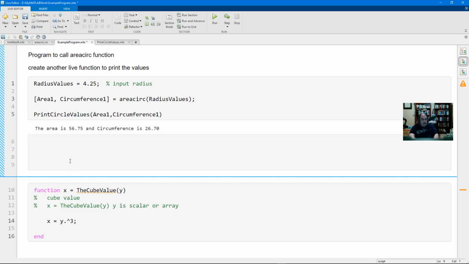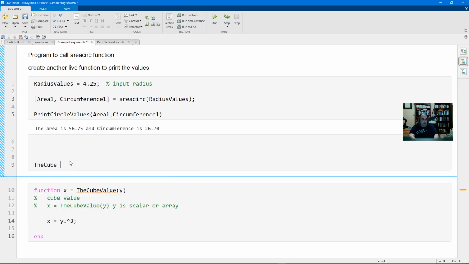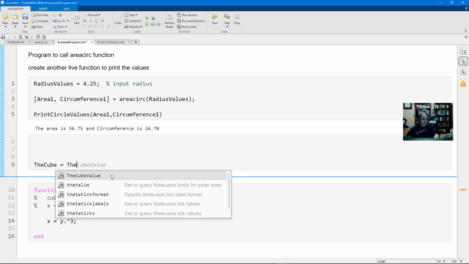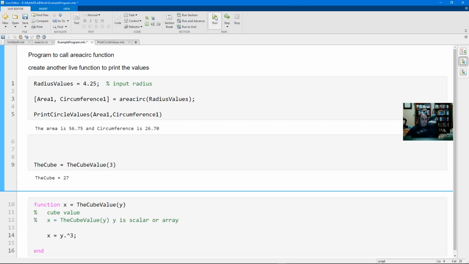So I could say cube is equal to cube value. Again, using autocomplete, I'm just going to click on it, and I'm going to put a value of 3 here. If I run the program, the result is 27.